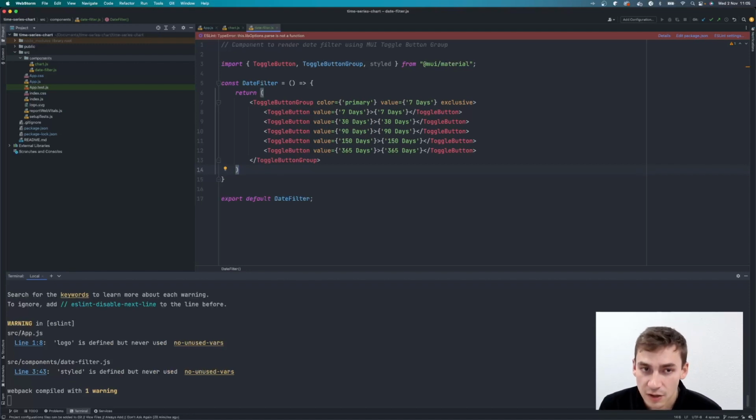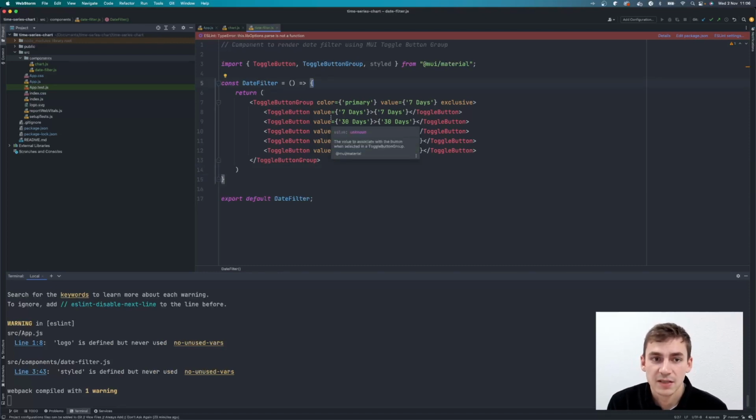We'll be using the useState hook, and we're going to be able to set our state and store our state with that useState hook. Because we're going to need access to the date selection not only in the toggle button group, which is going to be able to update the date and will represent the button that's currently selected, but we'll also need it in the chart component, which we haven't built yet, which will need access to what the date selection is in order to reprogram the axis correctly. If we build the component state inside this date filter component, our chart file is not going to have access to it.